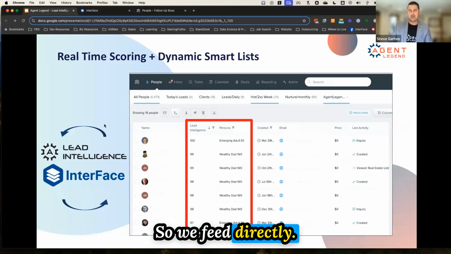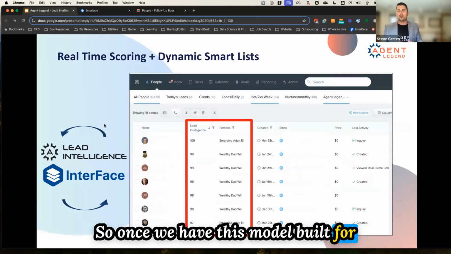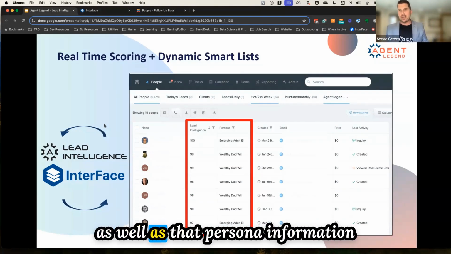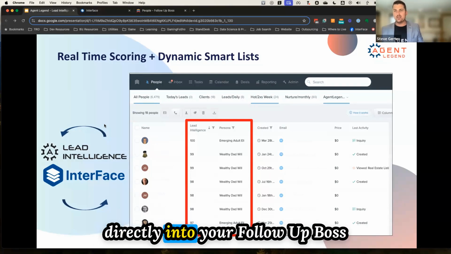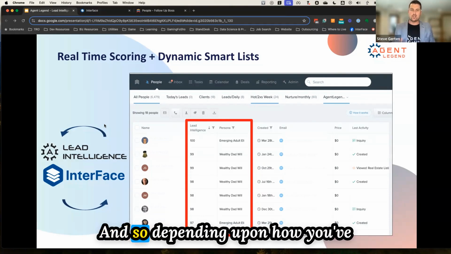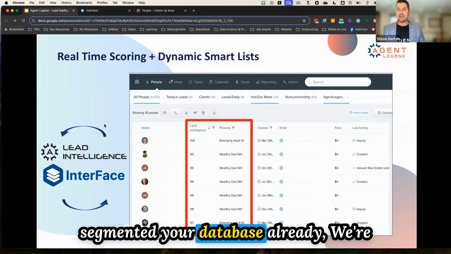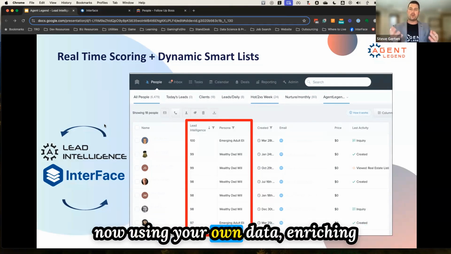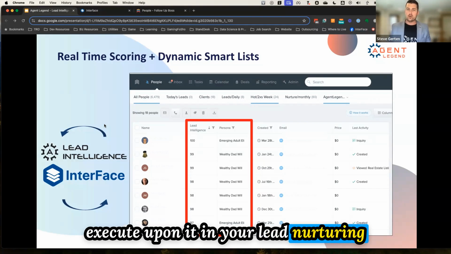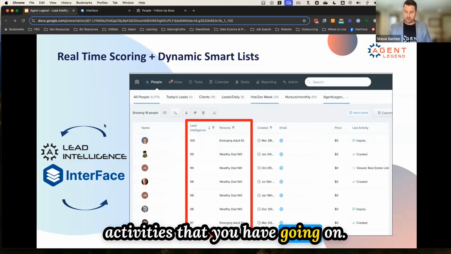So we feed directly. Once we have this model built for you, we are now sending those scores as well as that persona information directly into your Follow Up Boss account. That feeds into a smart list. And so depending upon how you've segmented your database already, we're now using your own data, enriching it, and now allowing your team to execute upon it in your lead nurturing activities that you have going on.